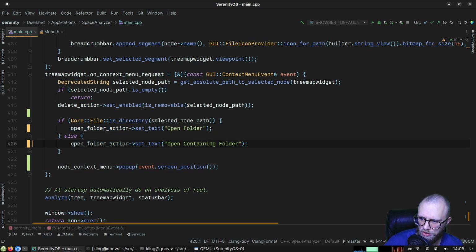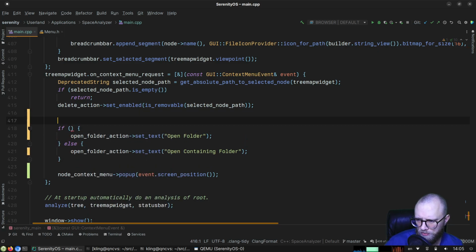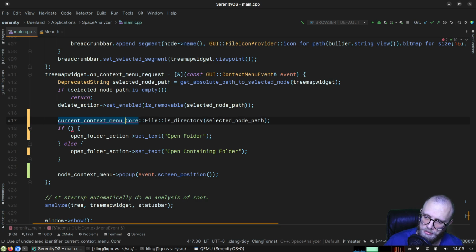And then we also need to know that it's a folder or directory. So current context menu is for directory. It would be something like this, right?